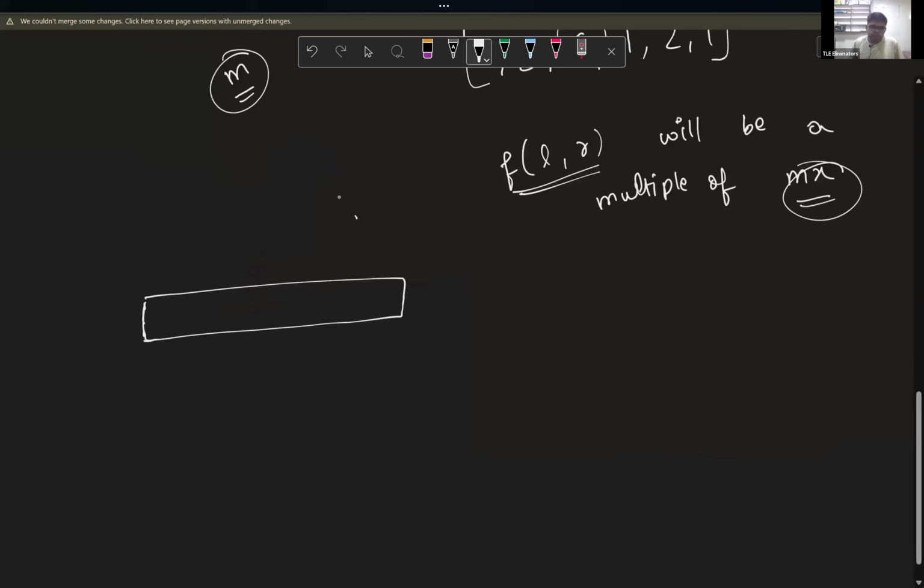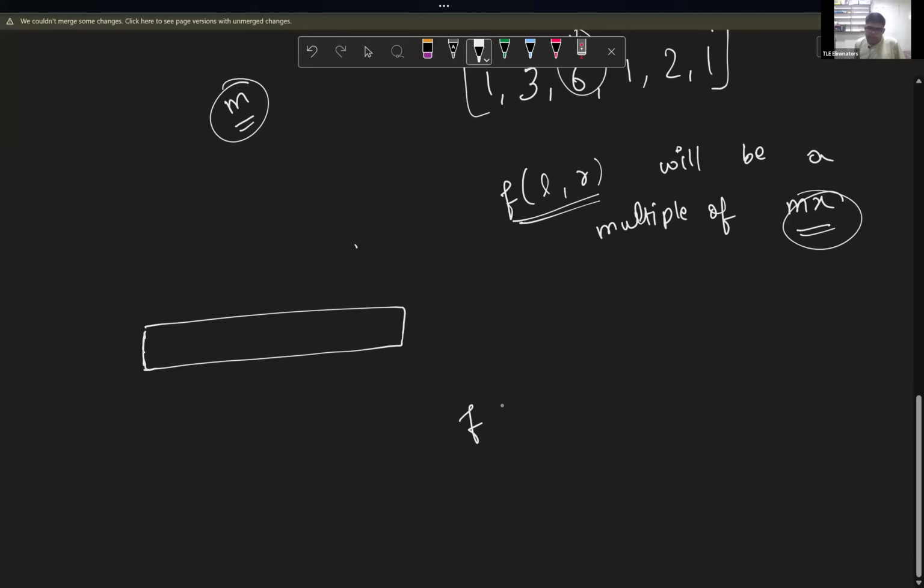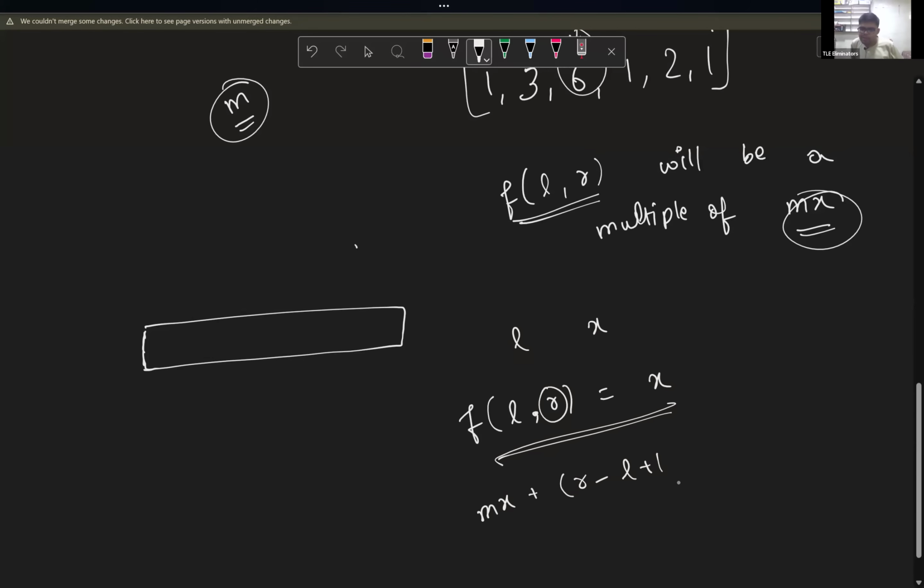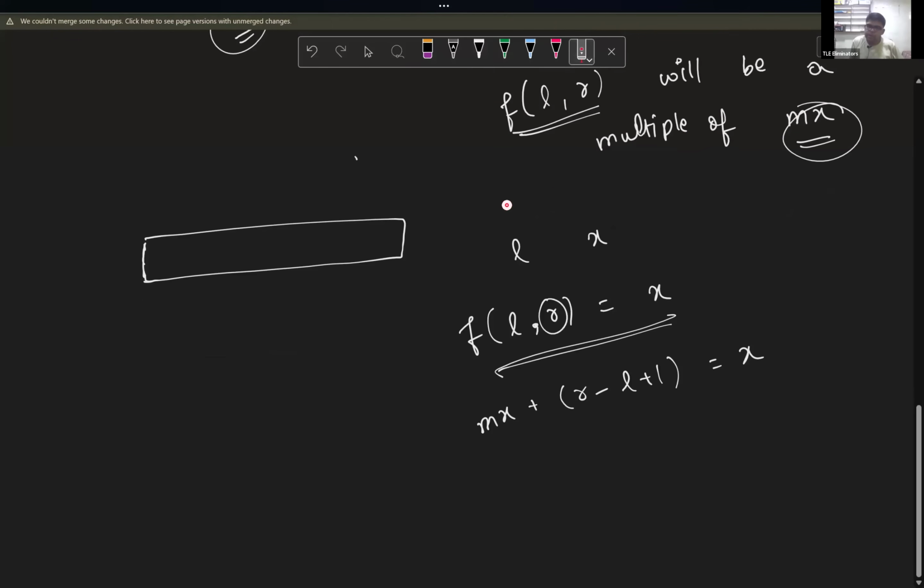When you give l and x as the inputs and it returns the smallest r such that this equation is satisfied, you know that the LHS is nothing but mx into r minus l plus 1, which is equal to x.